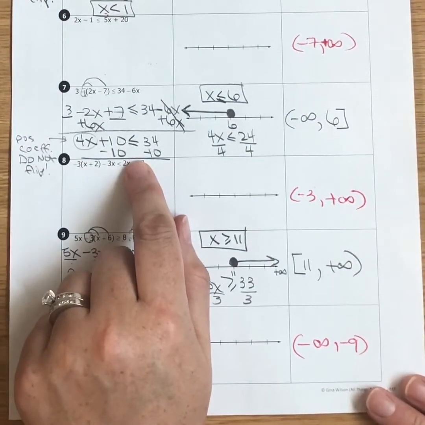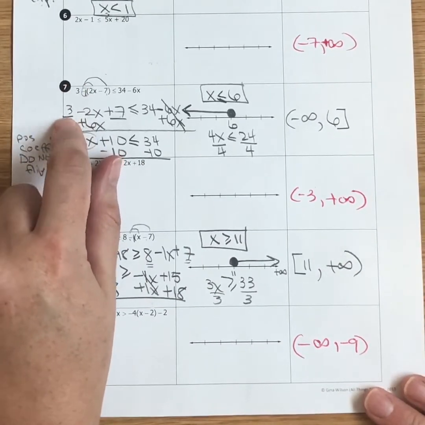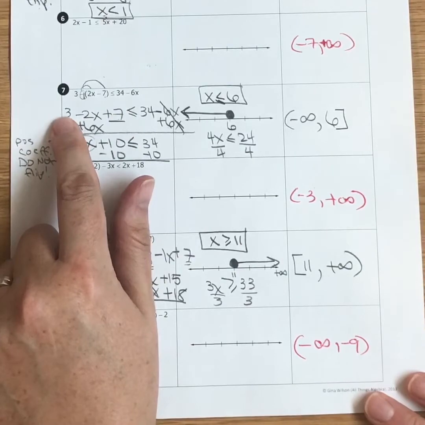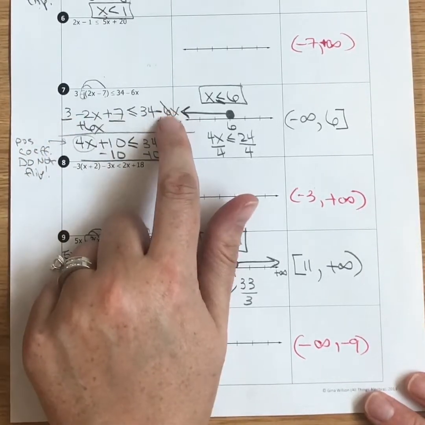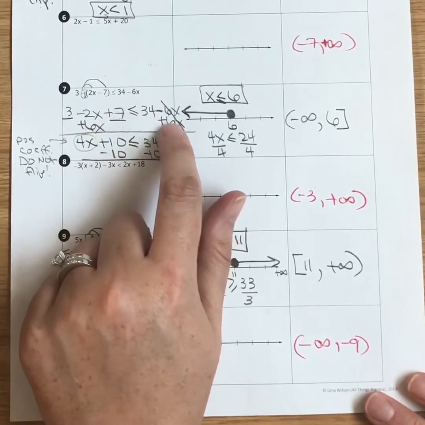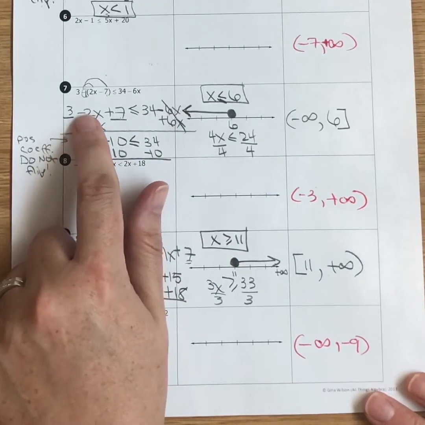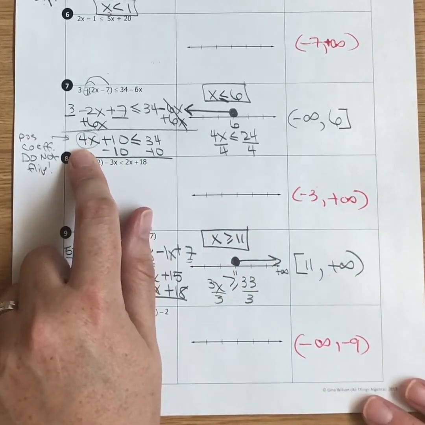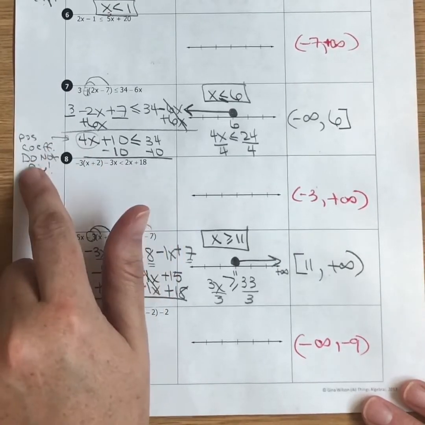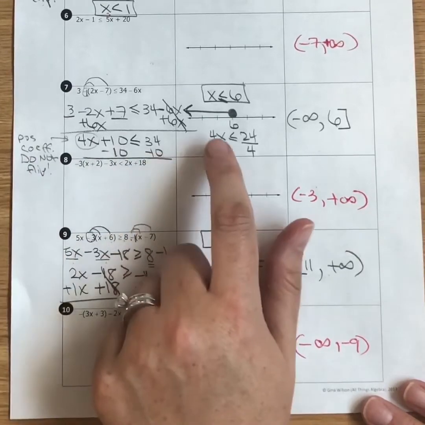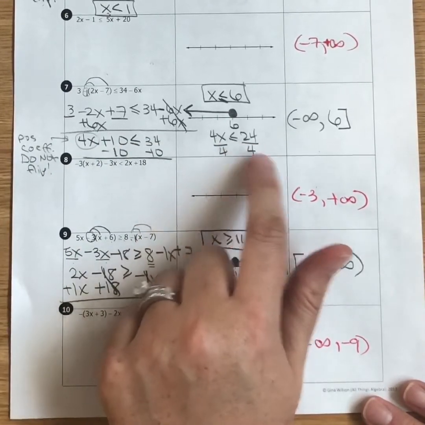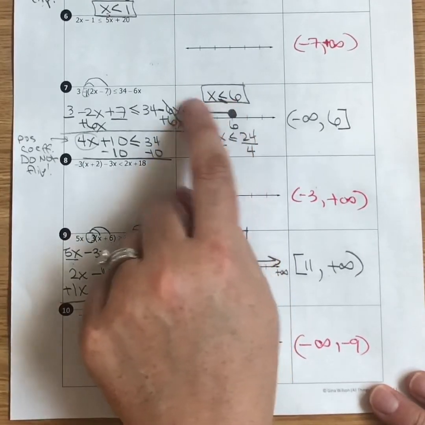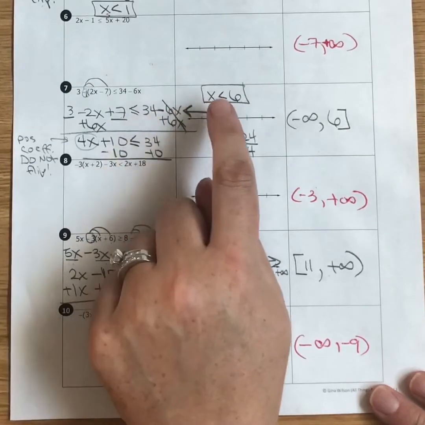And then down on number 7, I just wanted to review, we don't do anything with that 3 yet because we have to distribute that negative 1 into the parentheses first. Then we can combine the 3 and the 7 to get your 10, and we still have on the other side 34 minus 6x. So I eliminated on the right side by adding 6x, combined with the negative 2x is your 4x. Now we have our 10. And right away I can tell, before I even do the subtracting, that I'm not going to flip because it's a positive coefficient. So I subtract the 10 on both sides. I get my 4x is less than or equal to 24, divided by 4. That's where I get my x is less than or equal to 6. So we know we use a solid point on 6, and since it's pointing to the left, we shade to the left. Okay, so that's our graph.